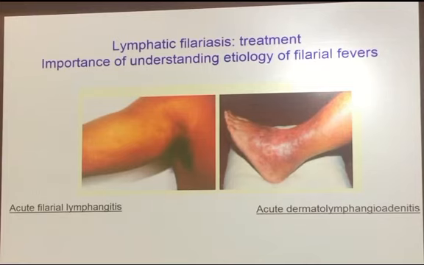What happens is skin and soft tissue bacterial infections. If I get edema of my leg, what happens to my skin? The skin becomes taut, right? It becomes tight. Now usually if I'm walking around and I bump into something, I have some give, so this isn't going to rip very easily. But if it's blown up tight like a balloon, any little trauma, I'm going to get a little cut. So now I have a portal of entry for skin flora, mostly bacteria. And when the bacteria come in, because my lymphatics are dysfunctional, it's going to be harder for me to clear the infection. So what happens in lymphatic filariasis is people get recurrent bouts of skin and soft tissue bacterial infection.